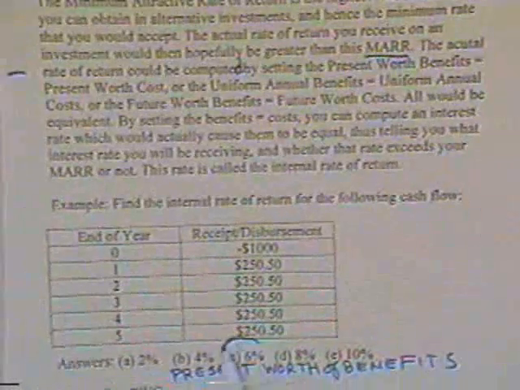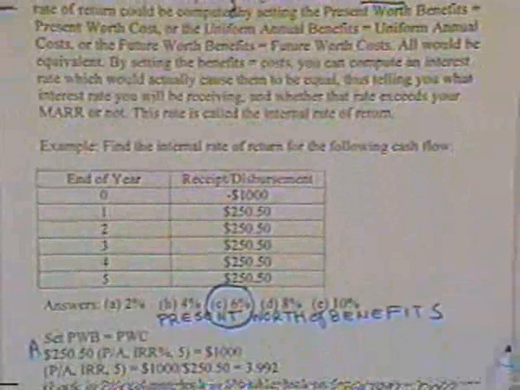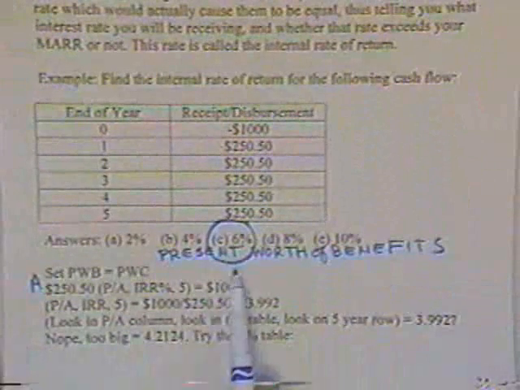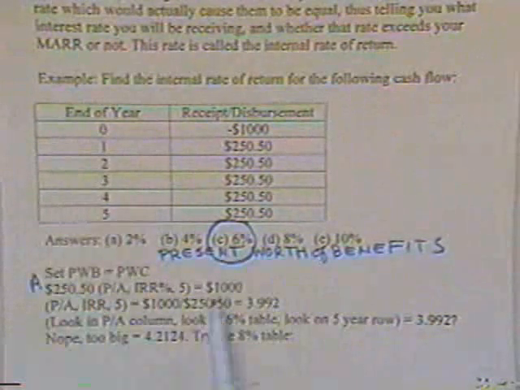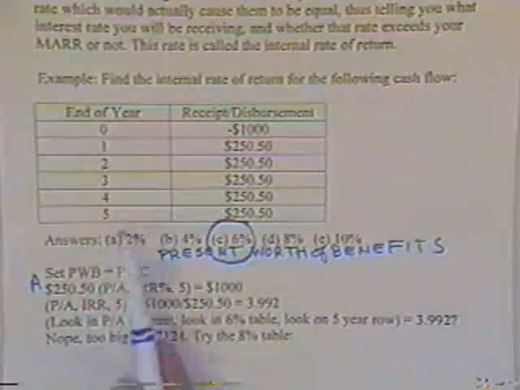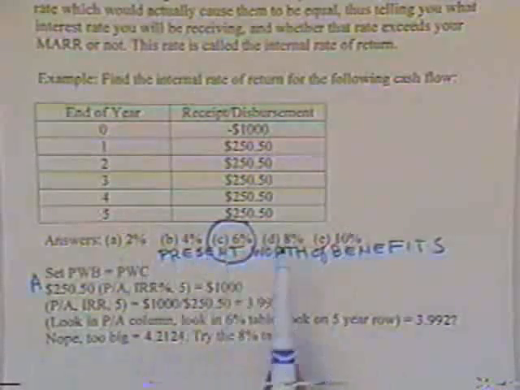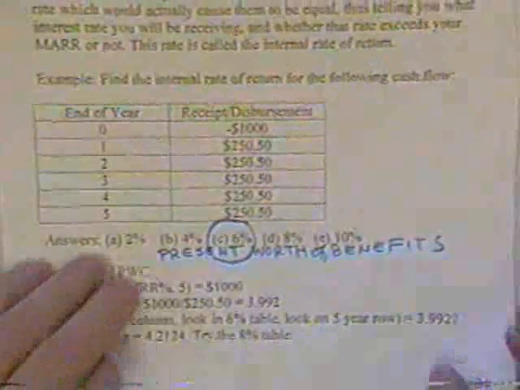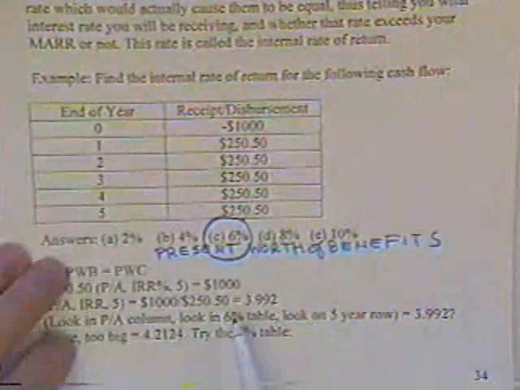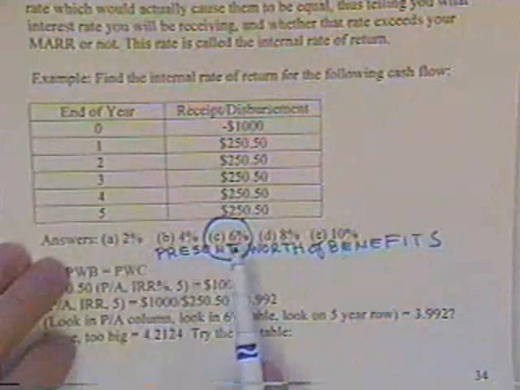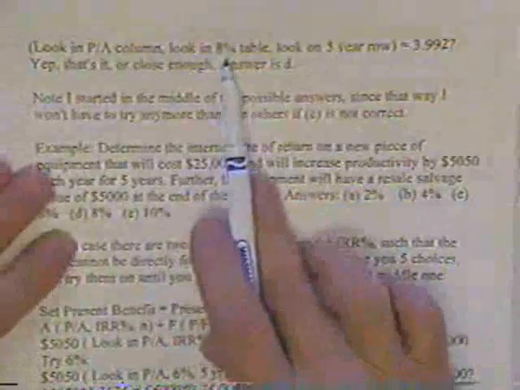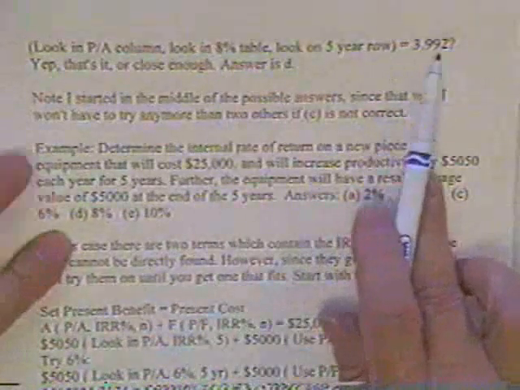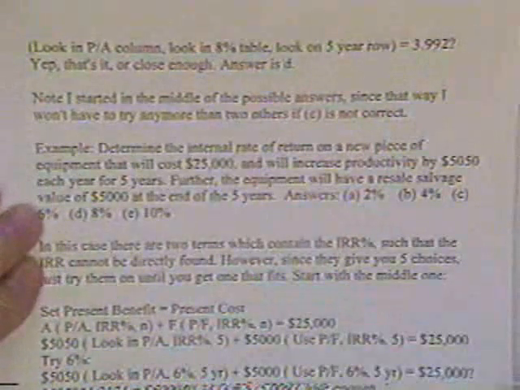Incidentally, you'll notice the one I started with was the middle one. And the reason I start with the middle one is because at worst, it's either the left or the right, so I only have to, at worst, work out 3 numbers. If you start on this end and start working the numbers, you know which one will be the right one. It'll be this one, and you'll be doing 5 of them to get there. So anytime the exam says, what do you think the answer ought to be, and it's one of these 5, start in the middle when you're doing these calculations. That'll minimize the potential of going either way. Now, for 8%, if you look in the 8% table, yes, indeed, that is pretty close to the number that we computed it should be, and so the answer has to be D.